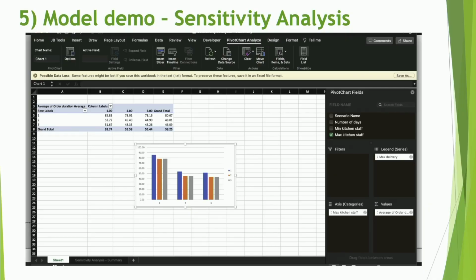As you can see here, in less than a minute, I drew a chart comparing the number of delivery drivers versus the number of kitchen staff and the order preparation time. Right? And because all of the information is captured in the log files, the client can continue to do numerous analysis on its own without any of my attention.